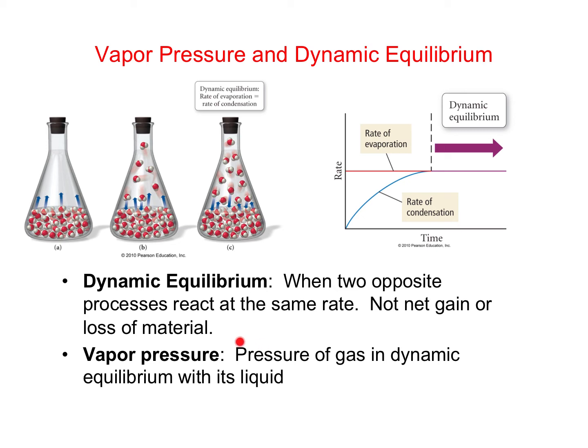And so vapor pressure of a liquid is the pressure of the gas above a liquid in a sealed container. This depends on the substance. Substances with stronger intermolecular forces, it's harder for the molecules to get in the gas phase, and they'll have lower vapor pressures. Things that are very volatile, that have weak intermolecular forces, it's easier for the molecules to get in the gas phase, and they'll have a higher vapor pressure. Of course, this also depends on the temperature. If you increase the temperature, the vapor pressure will also increase.